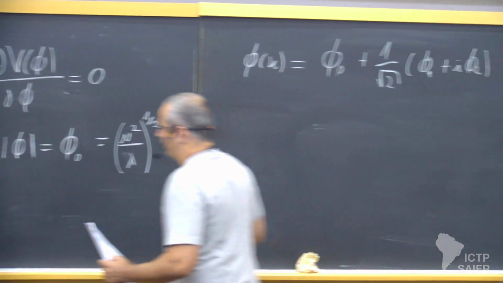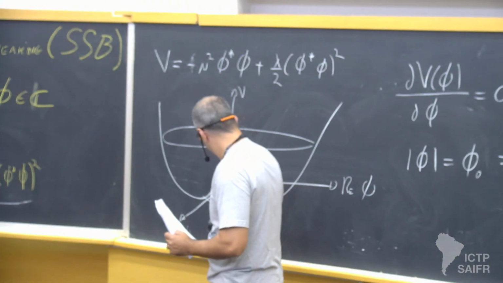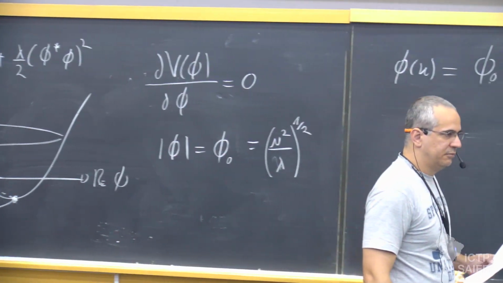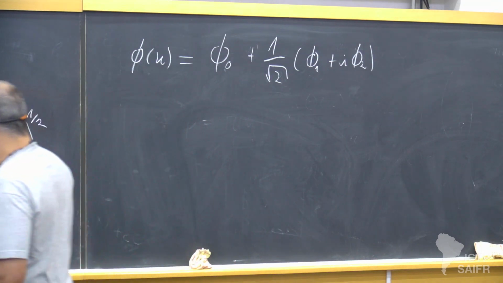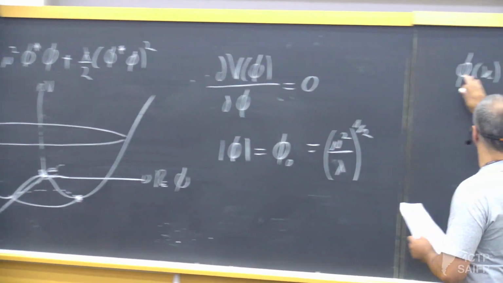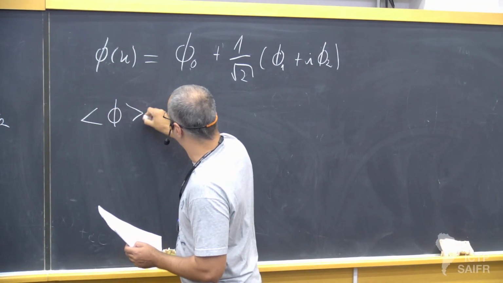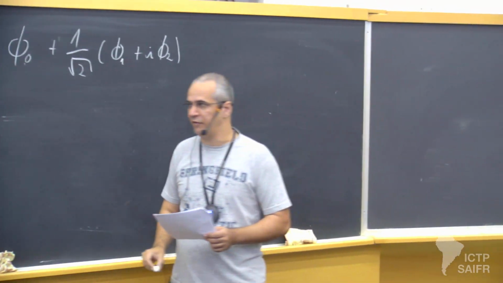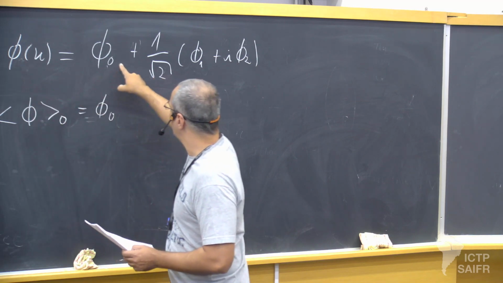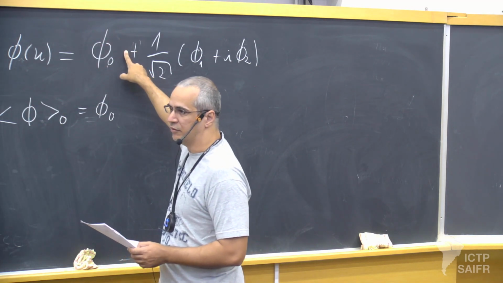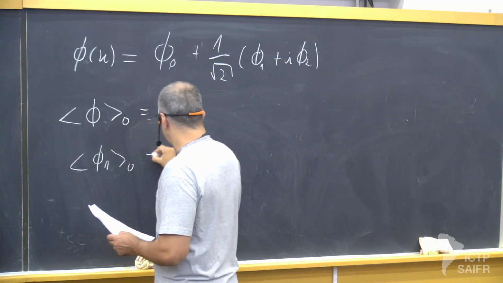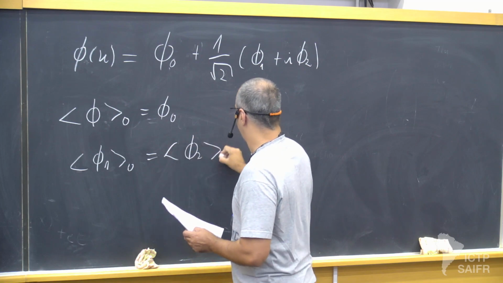There's a circle here. Let me draw the back part of the circle. And any choice there should work equally. But I'm choosing this one. The way to see that is, I already told you that if I go to the vacuum, let's write it like that, if I calculate the value of my field in the vacuum, that will be phi 0 for this field. If I apply the same thing here, since I already have phi 0 on the right, that means that phi 1 in the vacuum and phi 2 in the vacuum are 0.